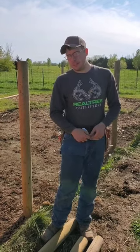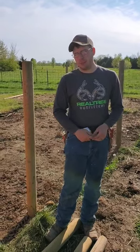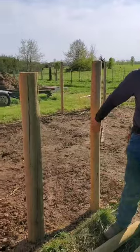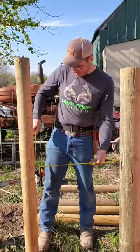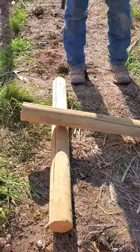Well, guys, today's short is going to be how to make a brace post. The post that goes in between these two. First, you're going to measure your post. Then you're going to cut it.